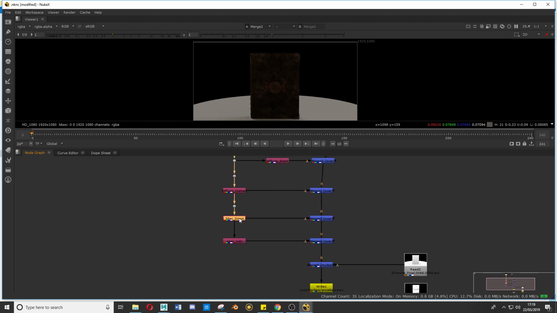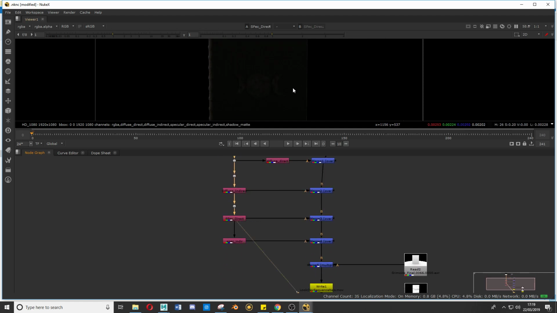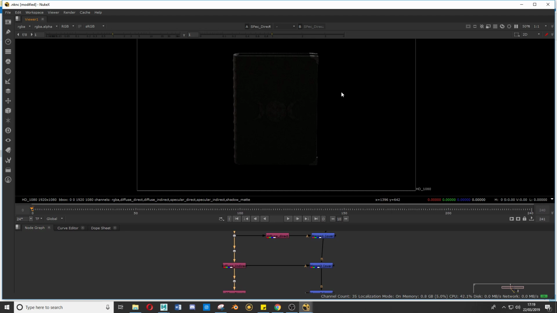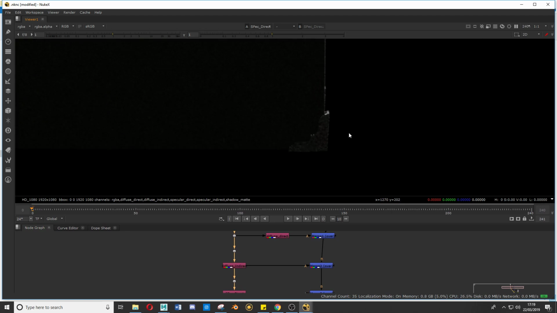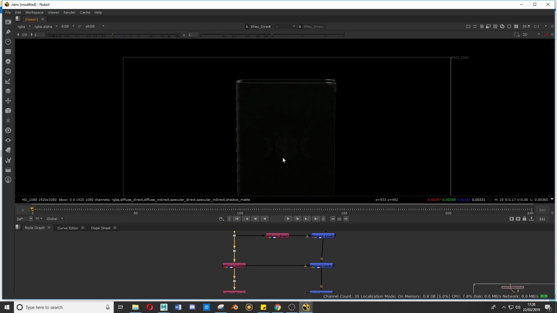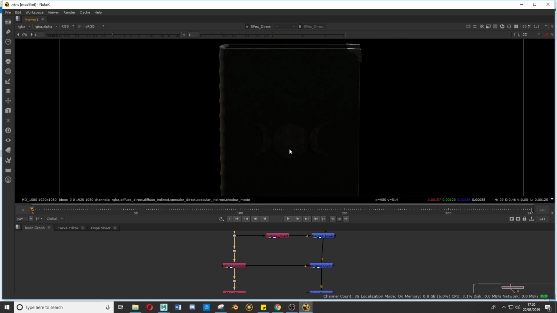I also have my specular. There wasn't a great deal of specular in this because the materials I was using were quite rough. The only things that you can see that really do have any kind of specular reflections are the metal corners. Not so much the symbol, because I applied a lot of rust to that and turned the roughness completely up, just because I thought it would look better.